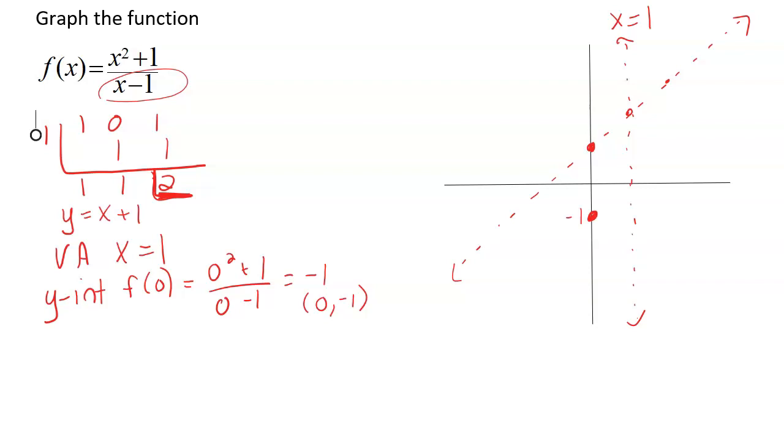And then you could find your x-intercepts. So you want to think of setting the top equal to 0. And x squared plus 1 does not factor, so we'll just rely on our algebra here. What happens is you end up having to take the positive and negative square root of -1, and as we know, that gets us into the imaginary number system. So that means we actually do not have any x-intercepts. So we're using all of this information to figure out what's going on with the graph.